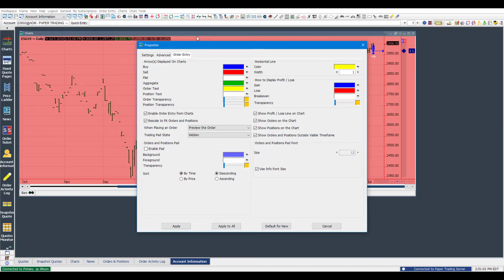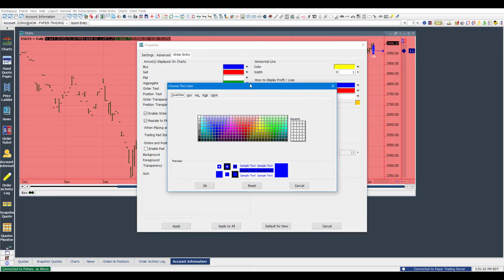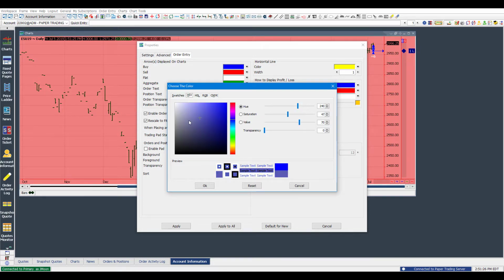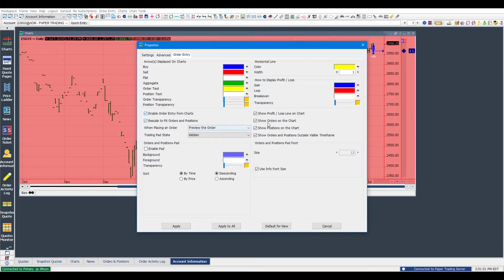As for order entries, this is an entirely different section on its own, all of which can be customized just within charts. So if you are colorblind or whatever the case may be, you may need to change your buy and sell buttons to different colors which are a little bit visually represented better than what you can see. So of course, this is real money. You don't want to use a color that you can't actually see when trading. So feel free, again, you can use these gradient options to customize whatever you need to customize. It's pretty much a possibility on this platform.